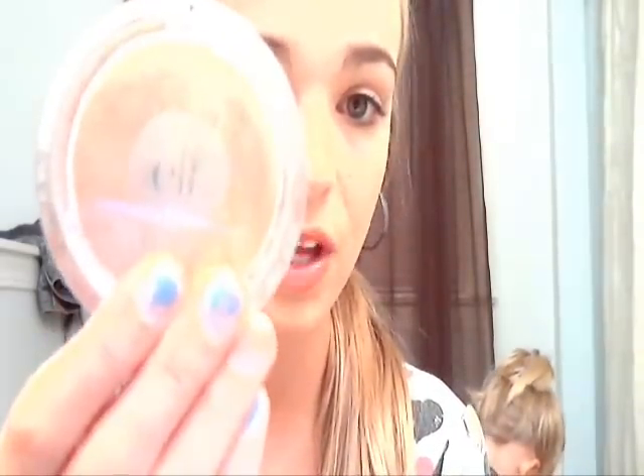So after your foundation, concealer, and powder is on, you're going to want to apply bronzer — not as a contour, but just to get that bronzy look. I'm using the ELF Healthy Glow Bronzing Powder in Sunkist, and it's only a dollar. We're just going to take a powder brush, dip it into the bronzer, and dust this all over your face. Don't apply it onto the apples of your cheeks because we don't want it to blend in with our blush. You can go along your cheekbones. This bronzer has some shimmer, so it's not completely matte like a contouring one would be. We're also going to apply it on the jawline and blend into our necks so we're not discolored.